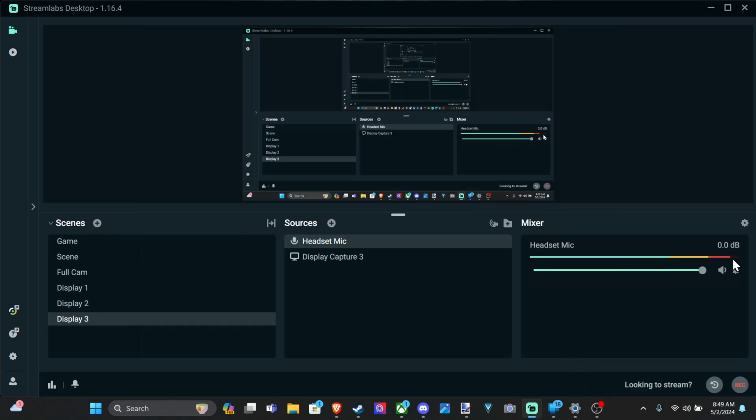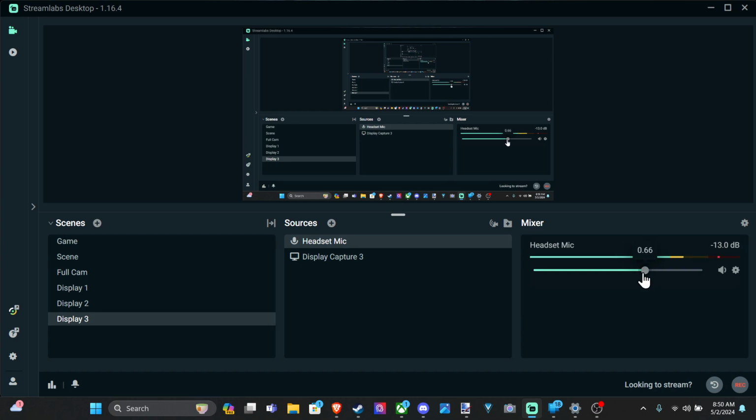And now you can see I'm way in the red section. We can adjust this now until we get back into the yellow section right here. So maybe like a negative 11 or 12 decibels. And I'm in the good section now. So if you're maxing out your microphone or it's just not loud enough, go ahead and try adding a gain.